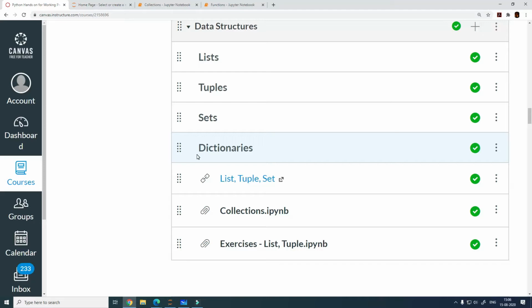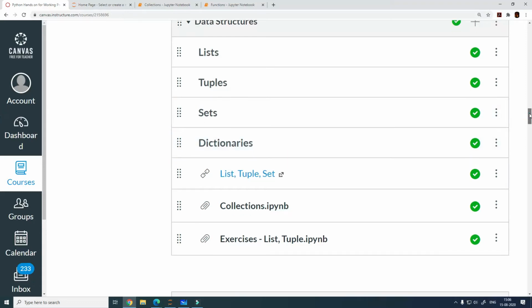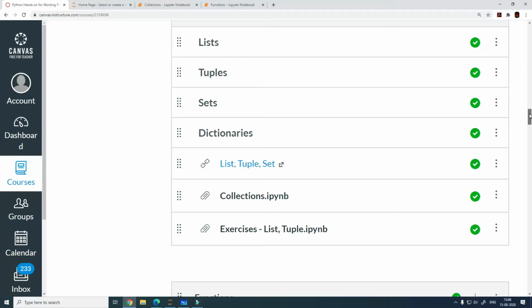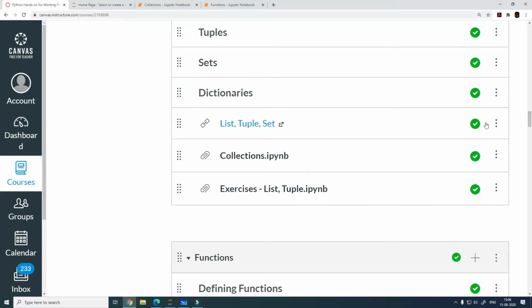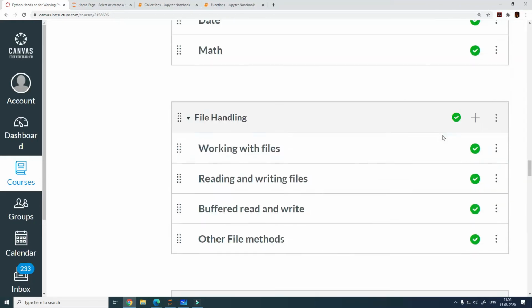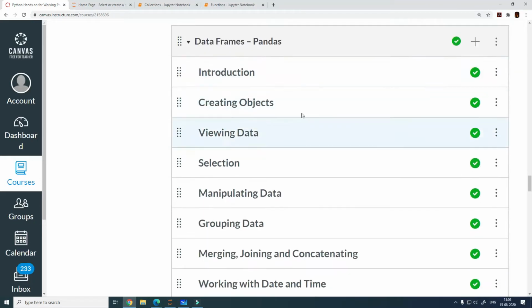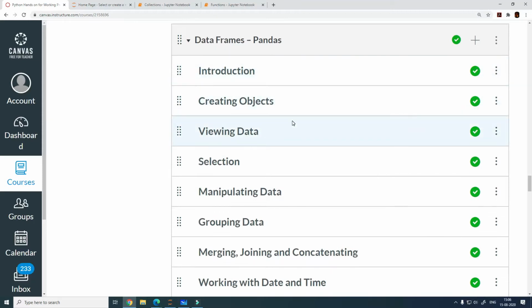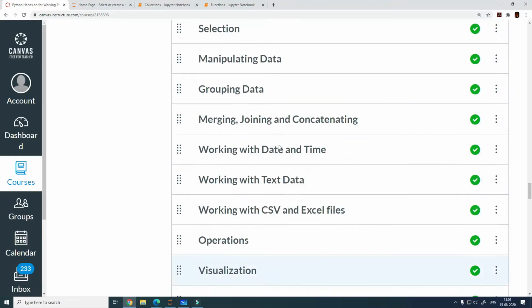And this is going to be a little interesting today. When we finish dictionaries, we will introduce to you the pandas data frame as well, and this is where it will start to get interesting. Now this is just going to be an introduction for pandas data frame today. Pandas, as I told you earlier, is going to be a different section altogether, and it is going to be in much detail.